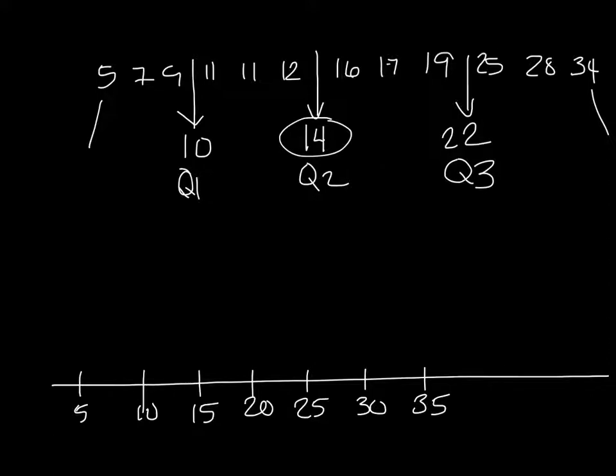Okay, so then I'm going to put my points on there. I need a point for the lower extreme, and I need a dot for the upper extreme. Those are going to be the ends of my whiskers. Quartiles 1, 2, and 3 make the box. So I need to put the lines in my box at 10, 14, and 22, and then I'll connect them to make a box, and I'll draw a line for the whiskers. And that's how you make a box and whisker plot.